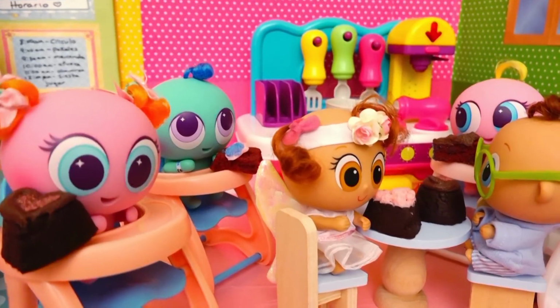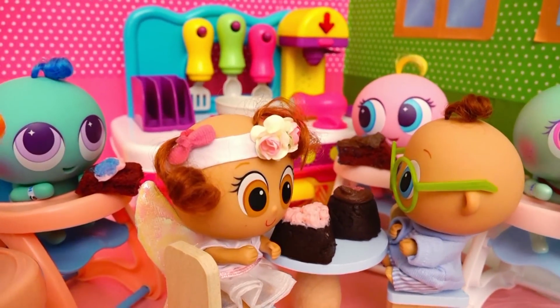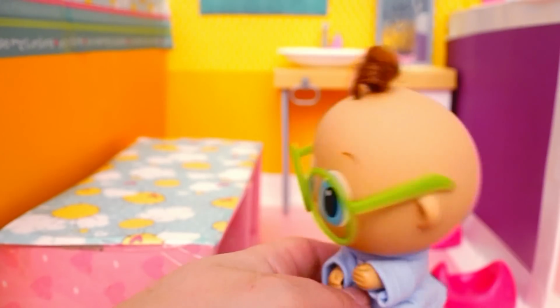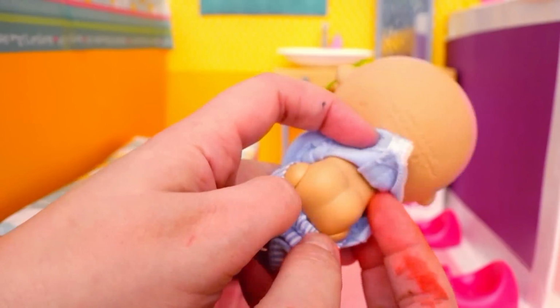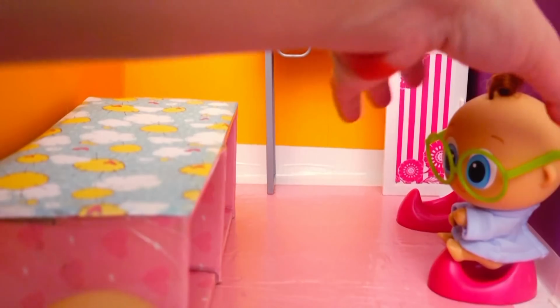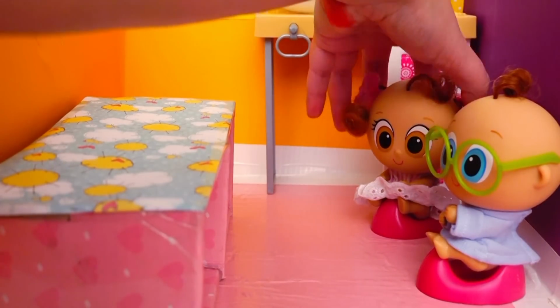Guys, Sandy and Pepito are still too young to eat solid food, so I put them down for a nap while these babies, who are older, eat the brownies and cake that Guats and Tonito made. I'm going to check on the neonates' diapers, and Churro and Atole need to use the bathroom. Churro doesn't need diapers! Oh, but Churro, you're showing your butt to all our Stories with Dolls friends. What are you doing? I think you should sit down in your potty, and Atole too.